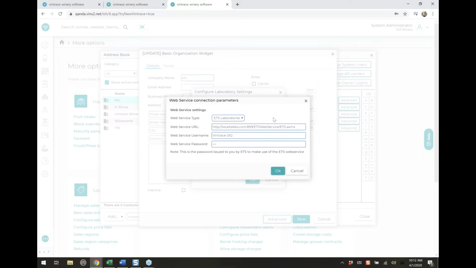So they will create a whole new one for vintrace. And you will want to choose the lab as ETS. If you are on the Central Coast and you are using Baker Wine Labs, it'll be exactly the same process.